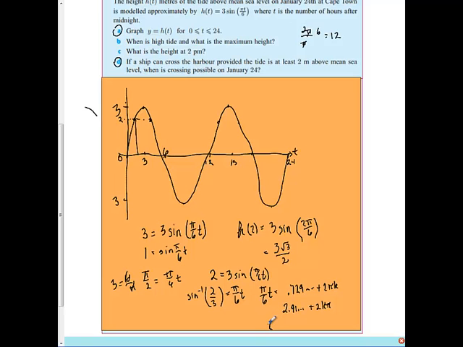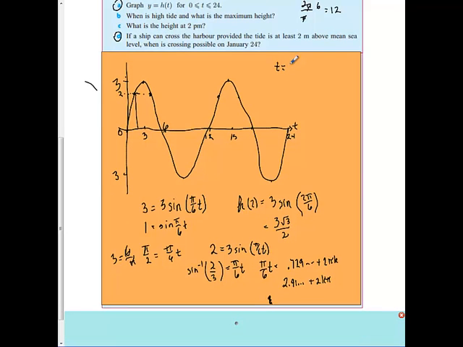And the times, I'm going to go back and write those up here. So t then is going to be, let's get the calculator. And the first one becomes 1.39 and so on, and when we multiply the 6 over pi times the 2 pi k, of course we get the period, which is 12. So that's 1.39 plus 12k, and the other one is 4.60 and so on plus another 12k.